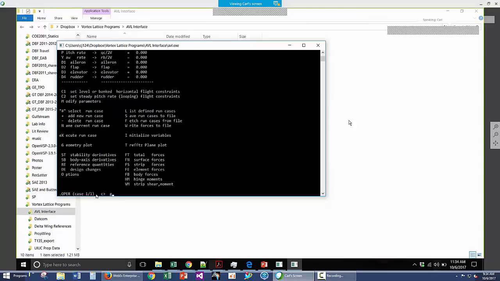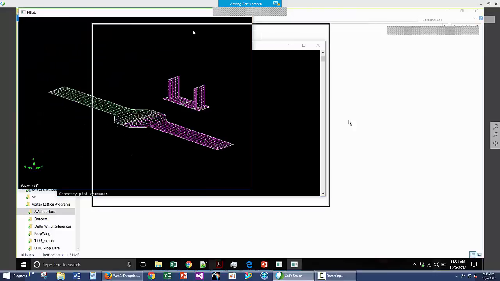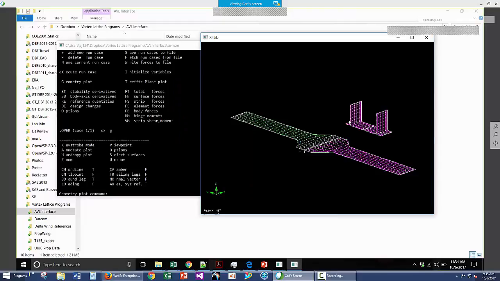So now I can go to the open menu and I can get a look at what the geometry looks like. Right? So we had a point here that's 2.5 inches in front of the nose. This is the actual nose, the 0 point. It goes across 4.5 inches and then goes back a little swept section and then goes all the way to the tip at a constant 10 inches. Those are the different sections that we defined. And the tail was defined in the same way.